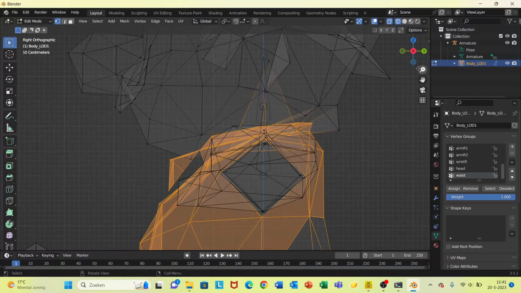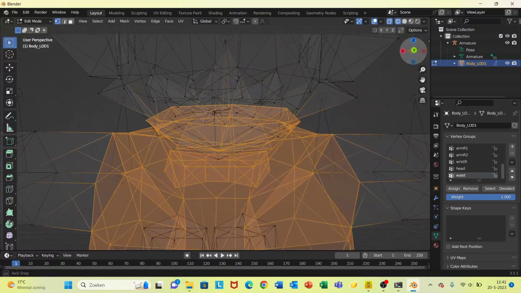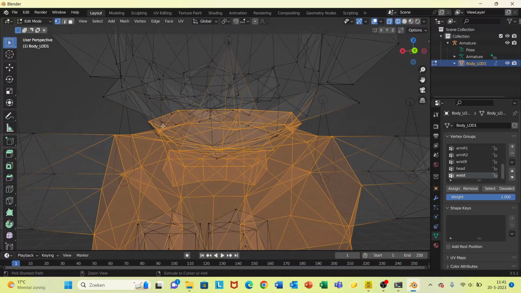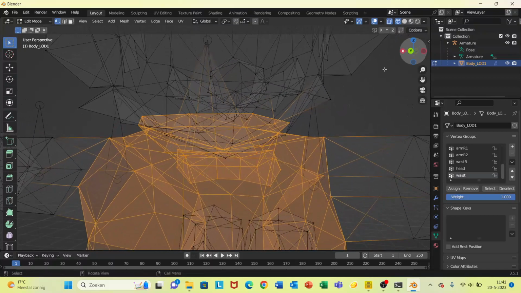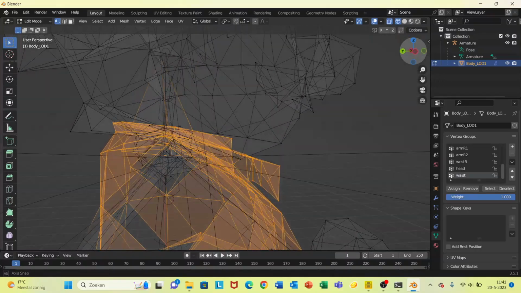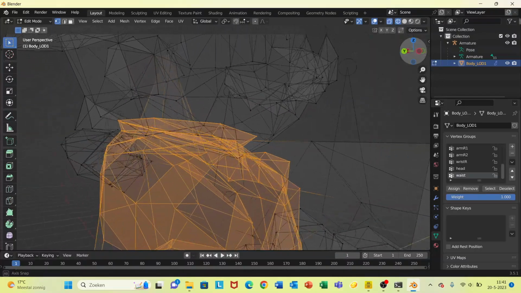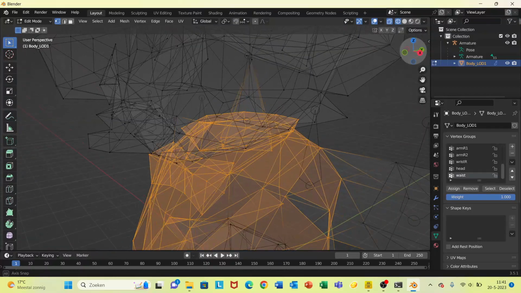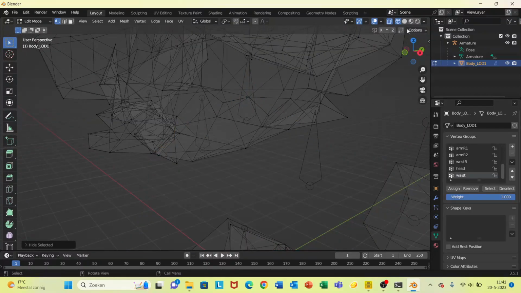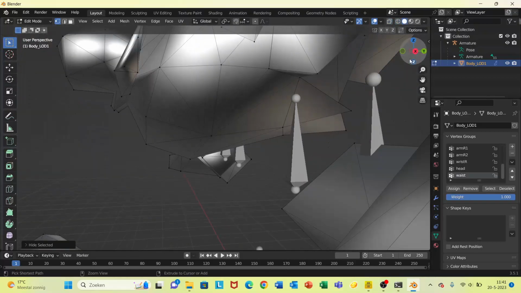So if there's a neck, as you can see, here's a part of the triangle in his head. The parts under it need to be on spine and the part on top needs to be on head. That way it won't clip out of the head or anything. So let's see what else is on his head. I think his hair, that too, right there. So I think that's pretty much okay. Just click on the H key and then, okay, that's good.